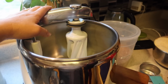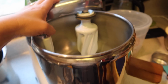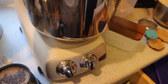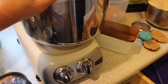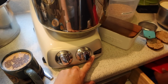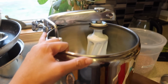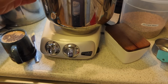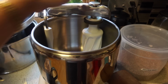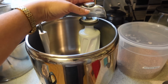My dad told me which one to get because he researches this stuff, and it was hard to pull the trigger. I waited for months. I went months without any mixer at all, and then I decided to get it. What put me over the edge is when I found out that people actually pass these down for generations. They are so sturdy and last so long, and I thought, well, you don't even pass a fridge down for generations. I mean, those go bad quickly. So I don't want a mixer going bad on me again. That is a waste of money. So I got this. It's amazing.